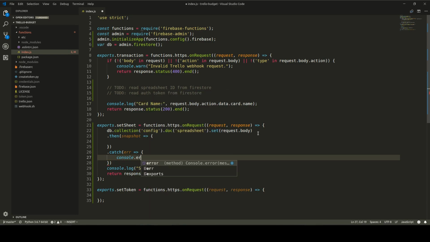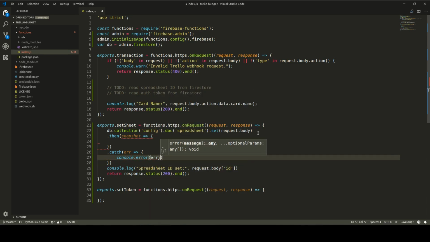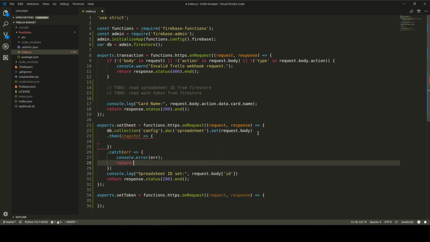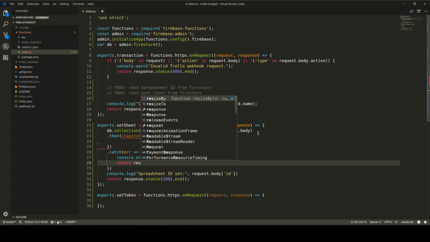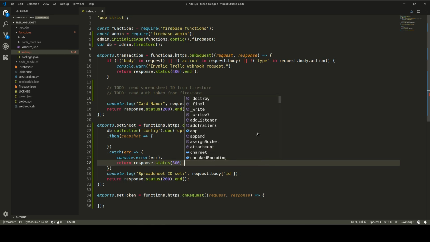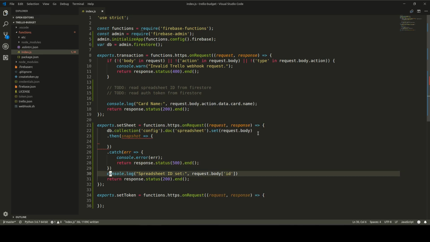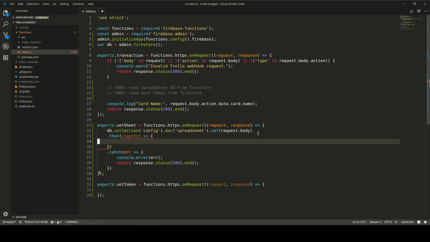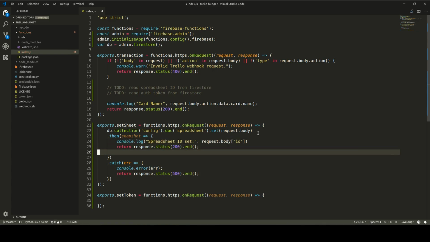console error, and return another response 500 and move these inside this then block.